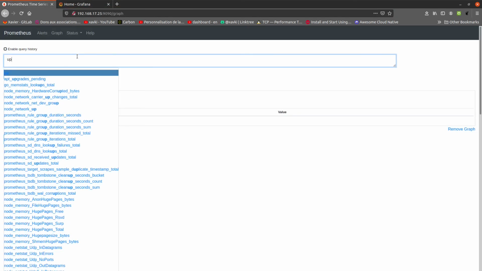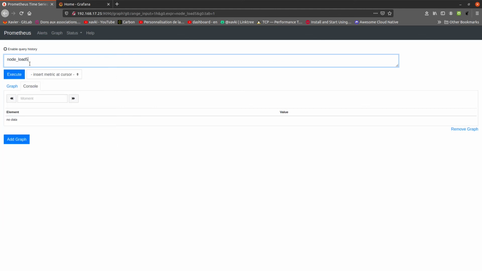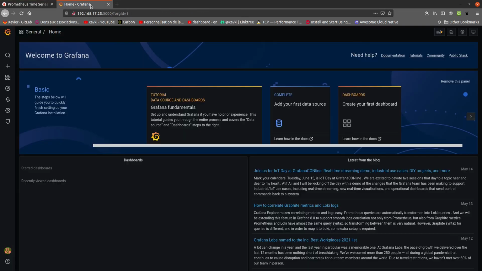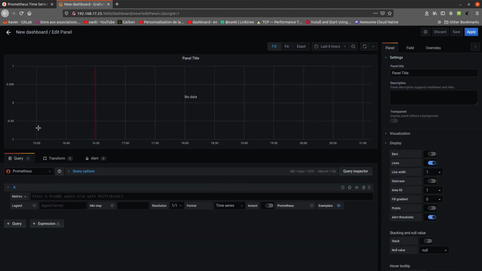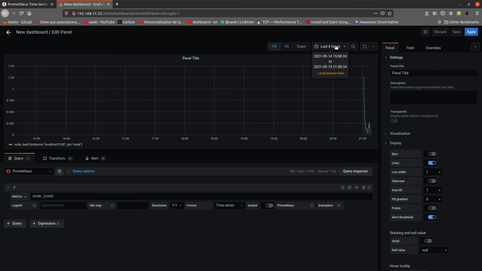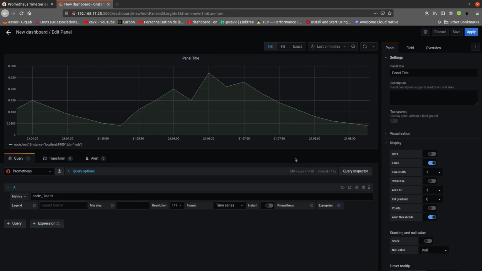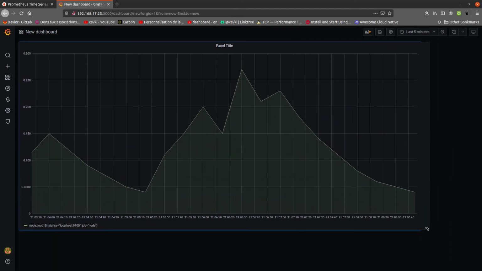Okay, right. Oh yes, we have some metrics. We'll see them later. We have some metrics for our Prometheus server, and we can find them in our Grafana. We can do a quick test: a new dashboard, and we can add a panel, and we can check the load, for example. Now we can check the range, last 5 seconds, and we see our load average for 1 minute, and we can apply, and we can zoom in.